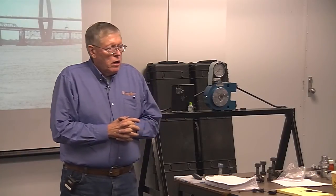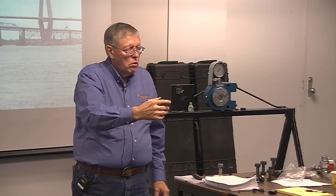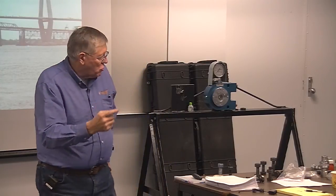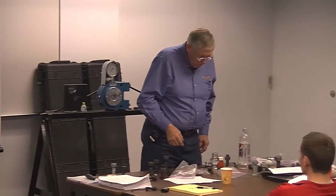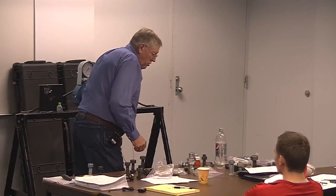So, on DTIs, the iron worker's on the one side, he's on the front running the gun. He can't stand there with a feeler gauge and run the gun and stick a feeler gauge in there to check. So you got a guy on the back side with a spud wrench keeping the bolt head from rotating with a DTI on it. And he's got a feeler gauge.